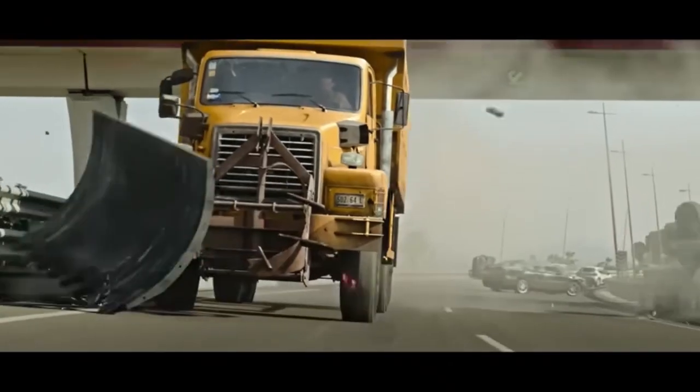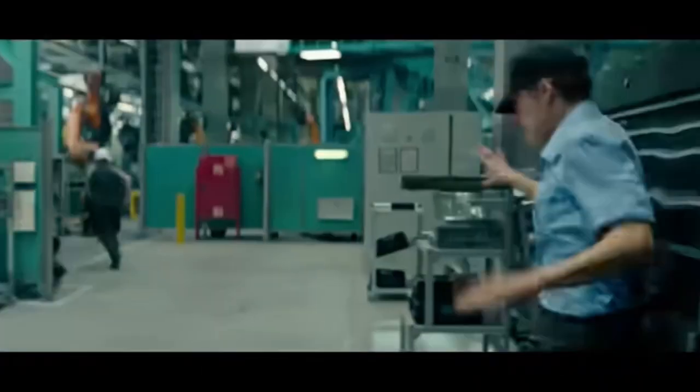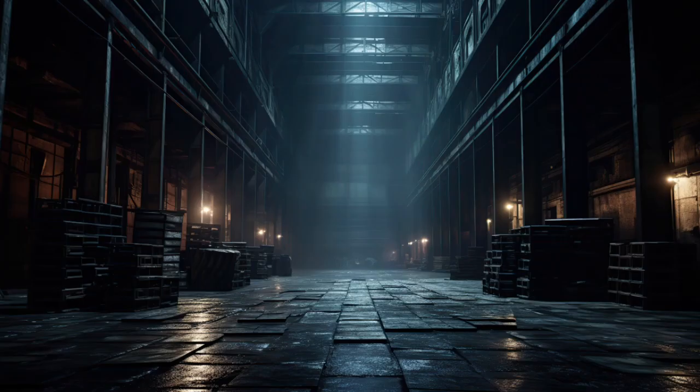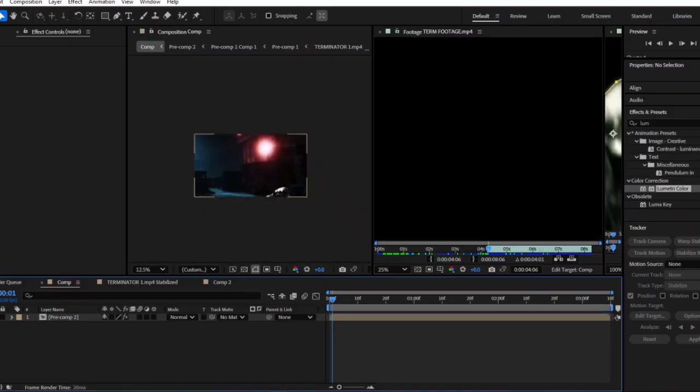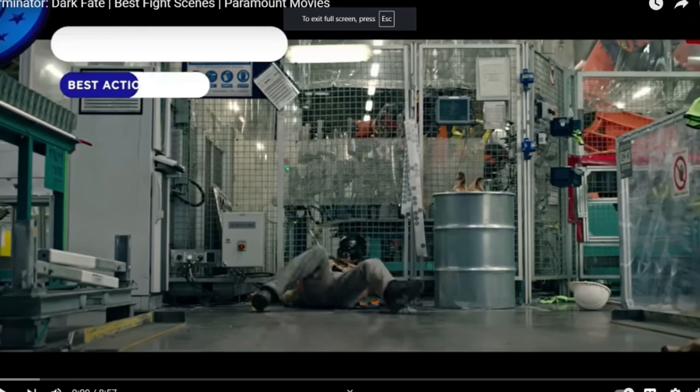I rendered it as a PNG sequence and fired up Adobe After Effects for compositing. Since I have a green screen footage, I keyed out the background using the image of a warehouse I got from Big Films as my background. With several adjustments and color correction right in Adobe After Effects, it is done. Now we're creating this scene.